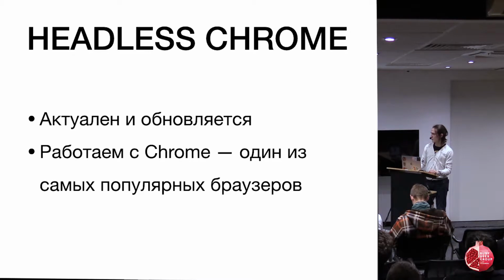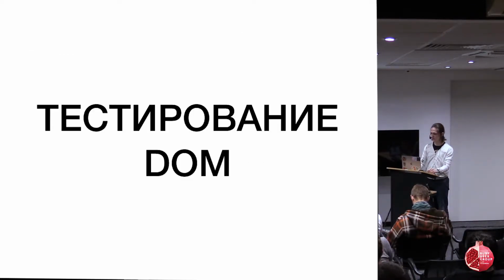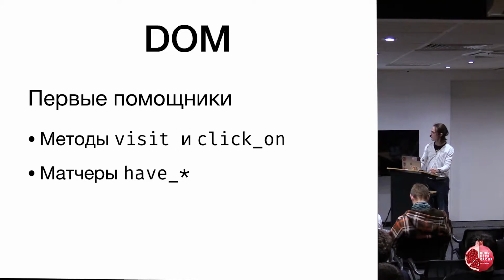Let's say we've chosen a browser with you, and we are moving on to the first testing options, which is DOM elements testing. The first thing we need here is interaction with a page. It is provided by Capybara with the help of two simple methods: visit and click on methods. Visit method allows us to get about URLs. The click on method allows us to click on buttons or links with the assigned text on a page.